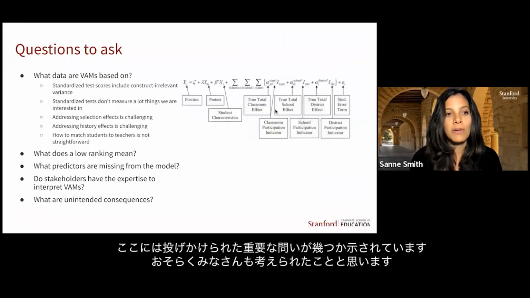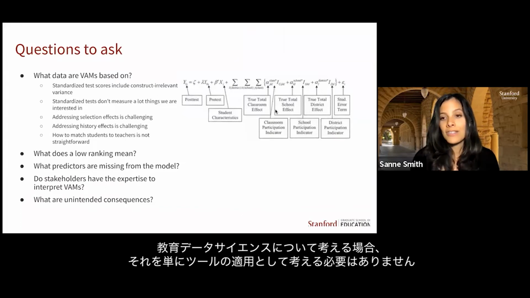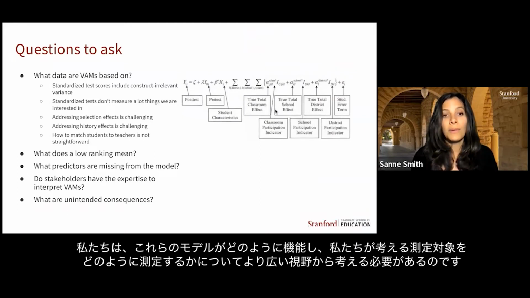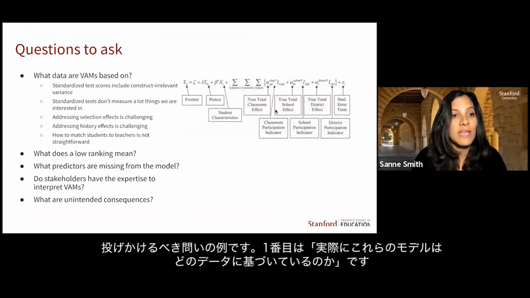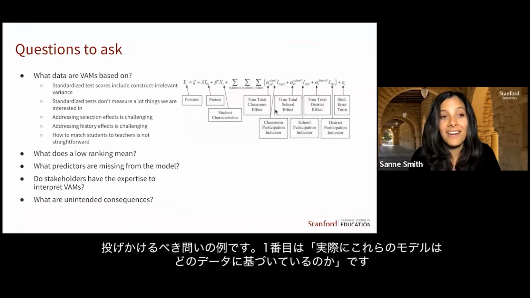So here are some important questions to ask that you perhaps have also considered. When we think about education data science, it's not necessarily about just applying the tool. We want to take a much broader look at how these models work and how they measure what we think they measure. So some questions to ask are, for example, what data are these models actually based on?